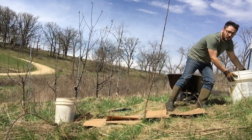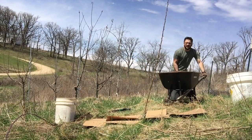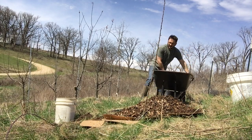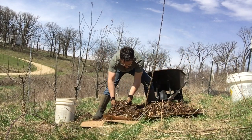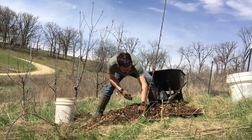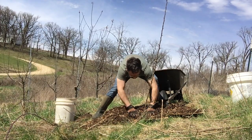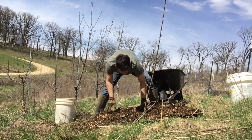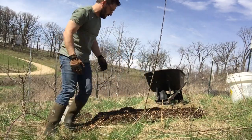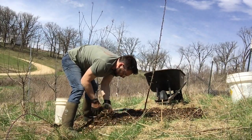And then I'm going to throw some wood chips on top of there — I've got my wheelbarrow here and I'll spread those around. You don't want the wood chips right on the tree itself because they're essentially rotting wood and you don't want to rot the stem or trunk of the tree. So you kind of brush it away from the very center. You want at least a few inches — four to six inches is ideal. But if you're planting a lot of trees that really adds up, so we do at least a couple of inches all the way around the tree.